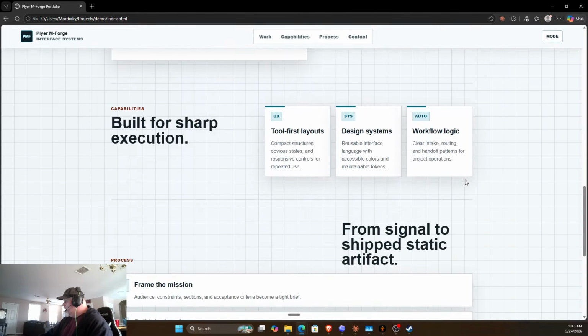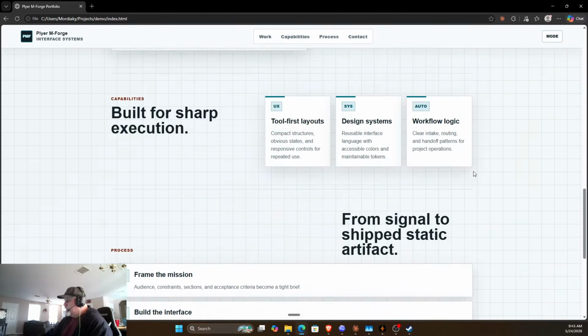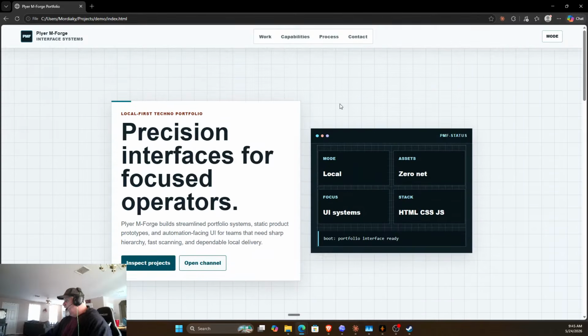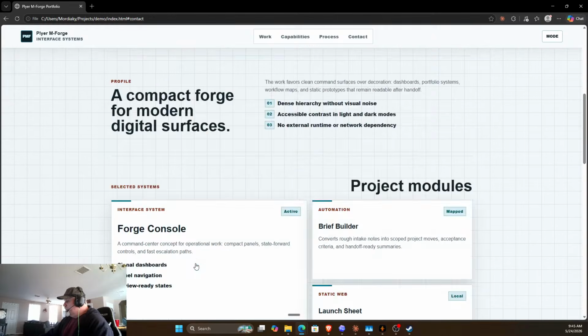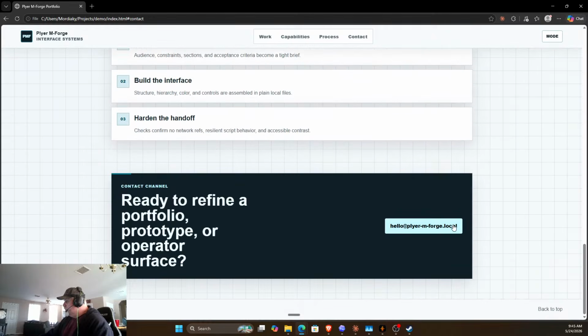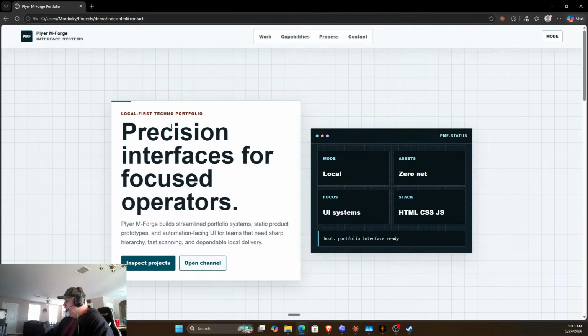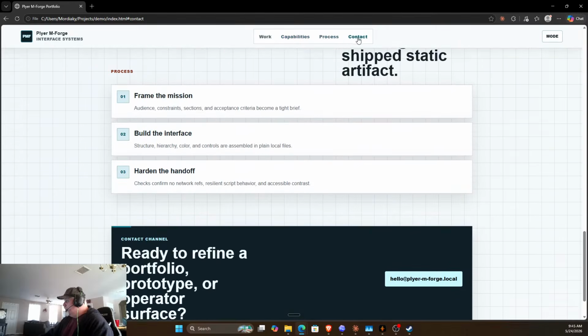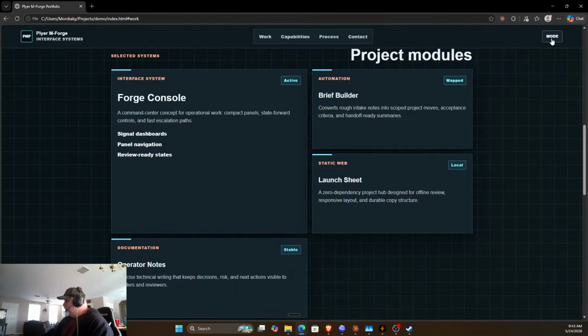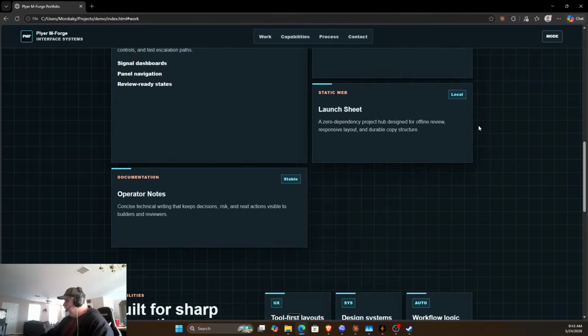So this is now the new website that I built from scratch that you asked me to demo. It even has the dark mode. Look at that.